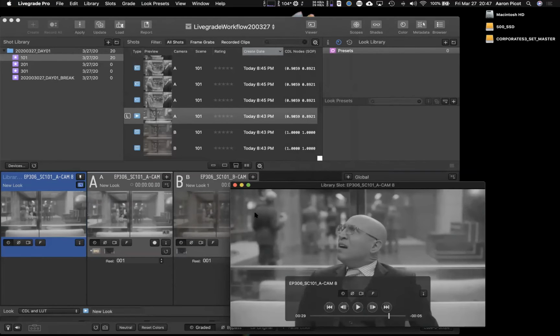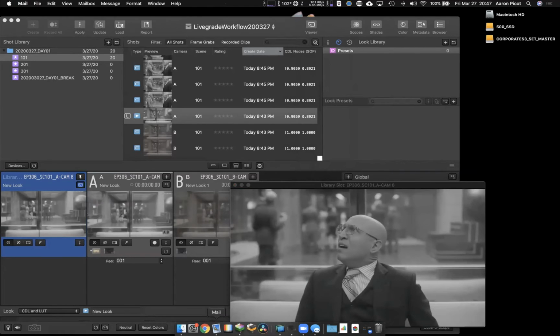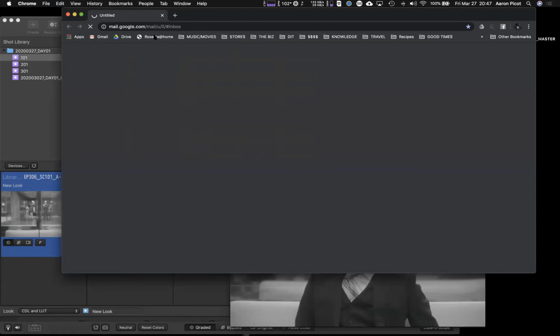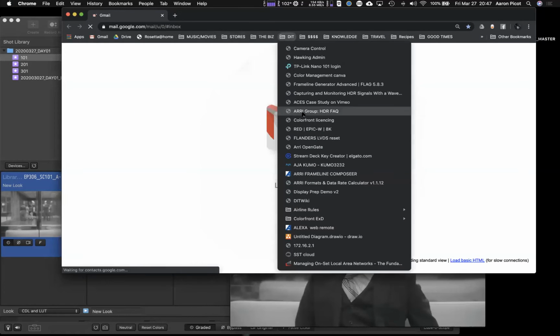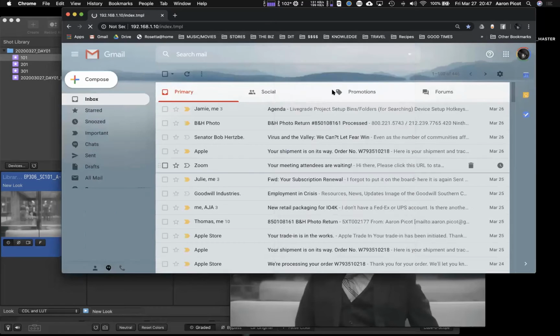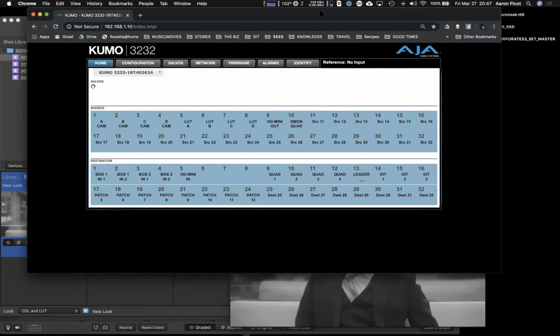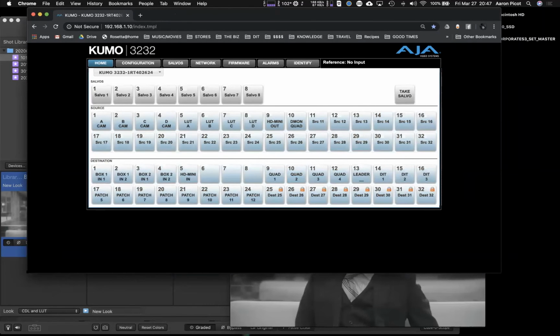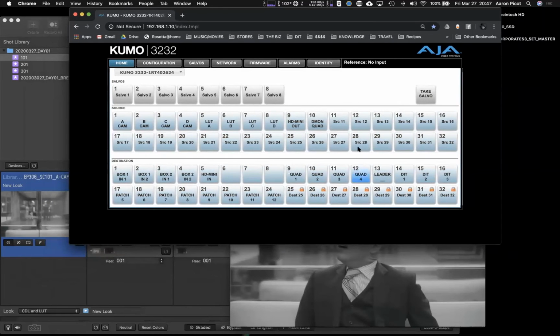So it's piped into an input on the router. I'll just show you. Hold on a second. I use an AJA 3232, and it has a web UI here. So essentially, if you were looking at the front of the router control panel, it would look like this.